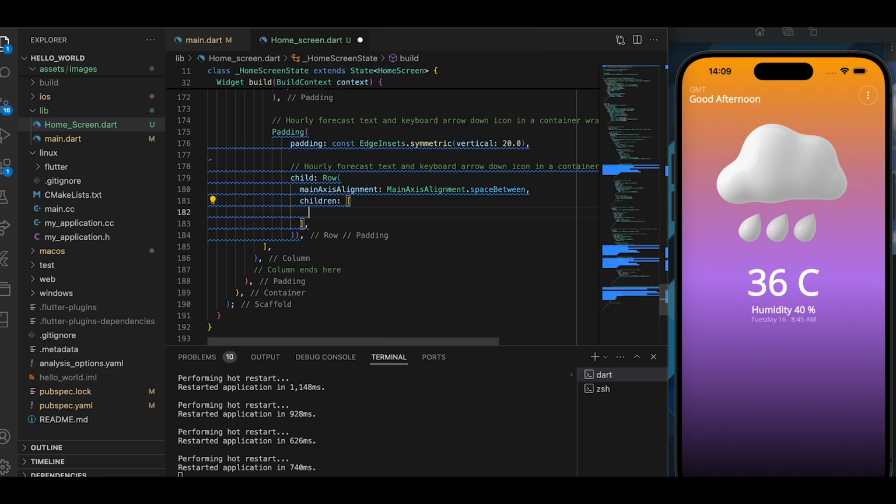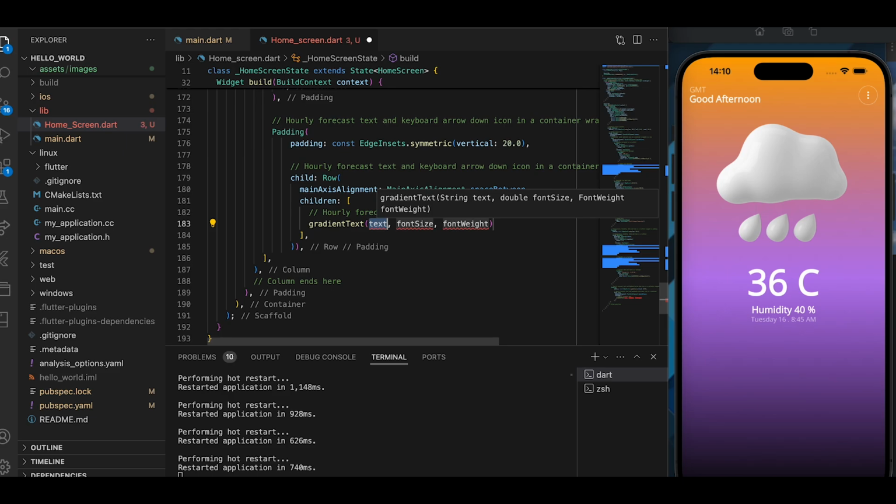Okay, so hourly forecast text. All right, so we'll call our gradient text, and we specify a text of, we'll call it hourly forecast.